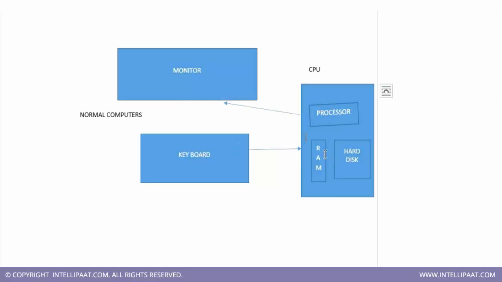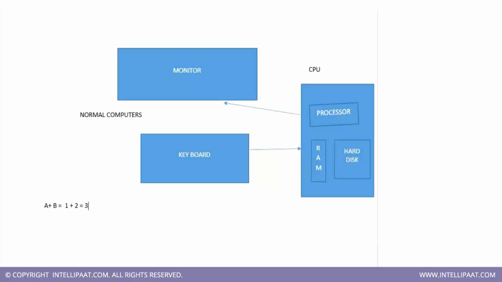So the design is like that: RAM is there and hard disk is there. If you give some data, it will be stored in the hard disk. If you give any small application, like A plus B equal to how much, what will it do? The RAM will tell it to take the value of A, and it will search the hard disk. Say the value stored in the hard disk is 1, and RAM will tell about the addition operation, and again RAM will tell the hard disk to give the B value. B value is 2, and finally you see the result as 3. It's a small addition operation.